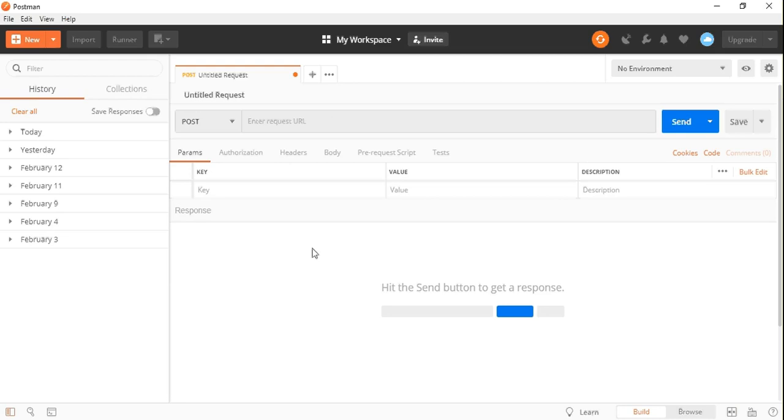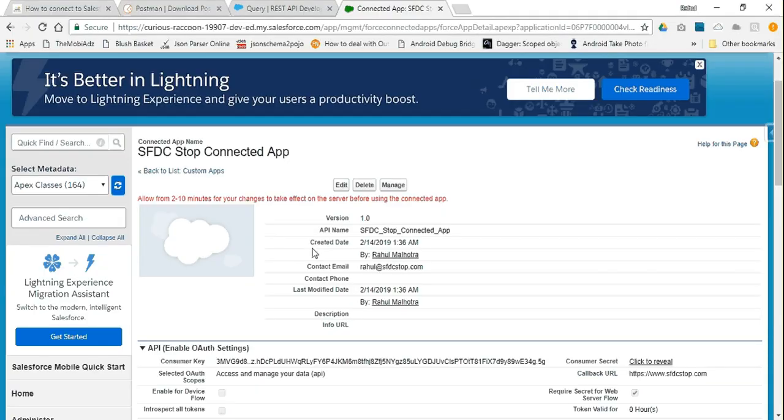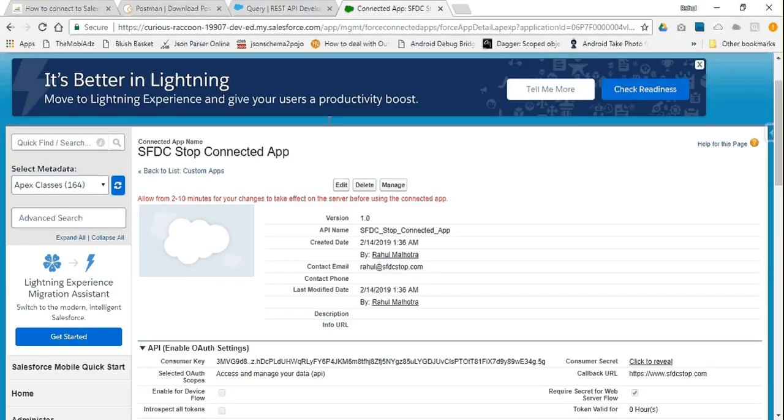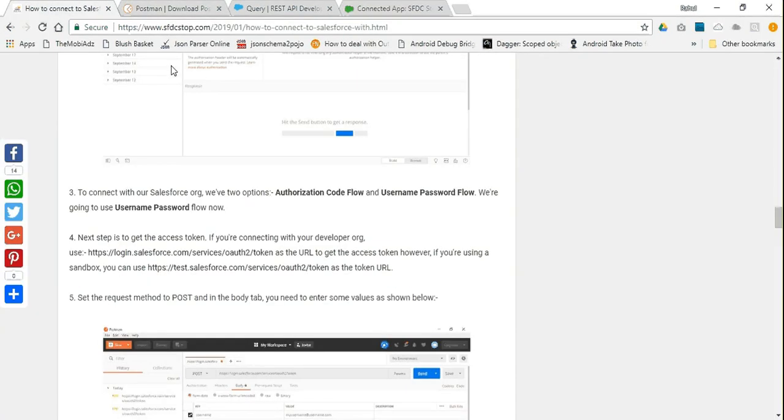And first of all, I told you about both the flows. Like in the authorization code flow, I get the authorization code first, and then the access token that I need to use, because the access token is the main thing that you need to get after the authorization. If you have the access token, this means that you are authorized, and then you can interact with your Salesforce environment directly. So we are doing all this stuff, creating the connected app and all that, just to get the access token, right?